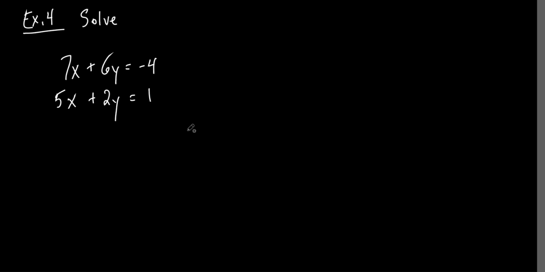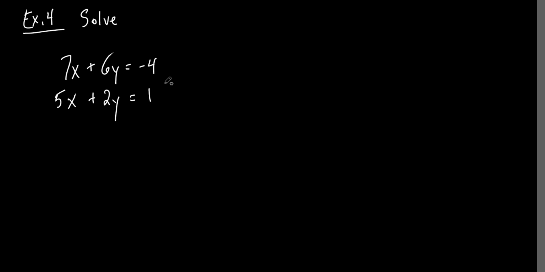All right, look at this one. This was not quite as friendly as the other one. Are you going to use substitution, first of all? Do you have an x or a y where I could get it by itself really easily? No, I don't. They all have coefficients in front of them, right? You know what a coefficient is? That number in front of the variable. They all have coefficients other than 1, so it makes it a little tough. So I would definitely choose elimination on this.